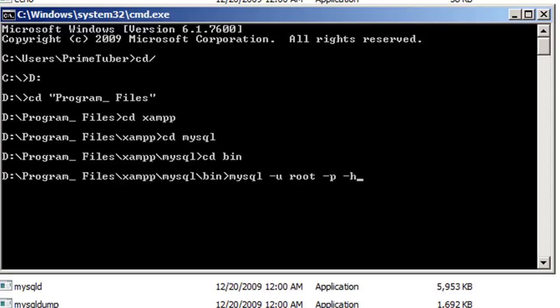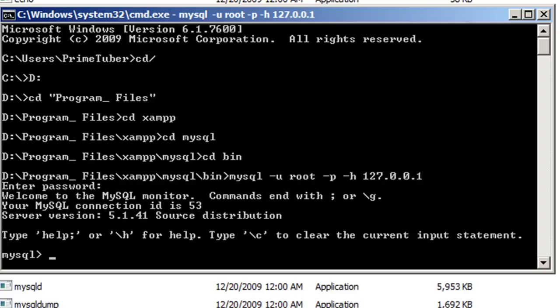Then you have to type in -h for the host name. In our case, the host name is 127.0.0.1. Now I will press enter, and it will ask me to enter the password. I don't have a password, so I'll just press enter, and it says welcome to the MySQL monitor. So we are now connected to the MySQL database.